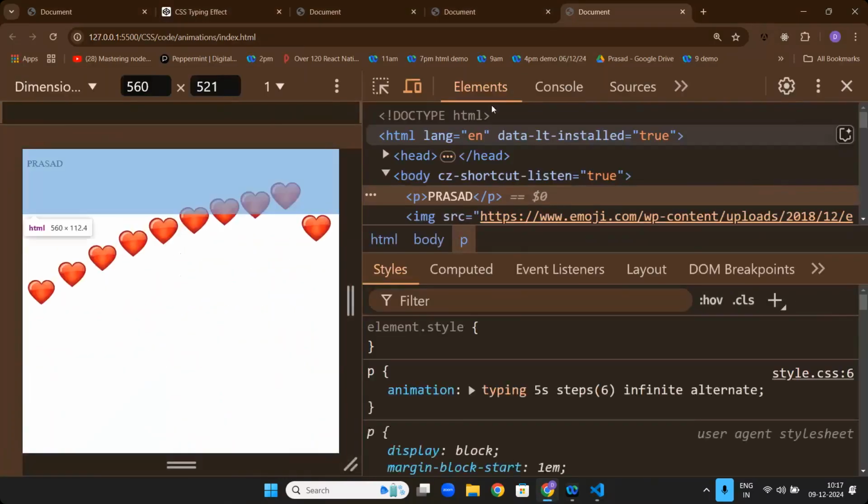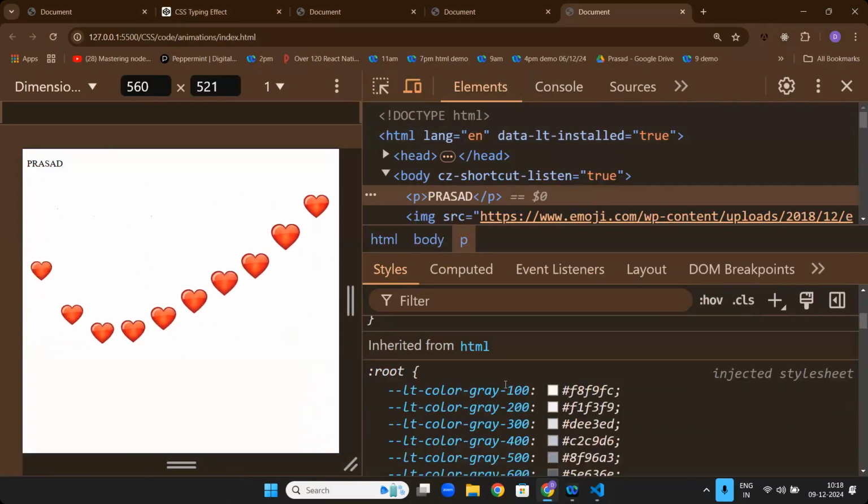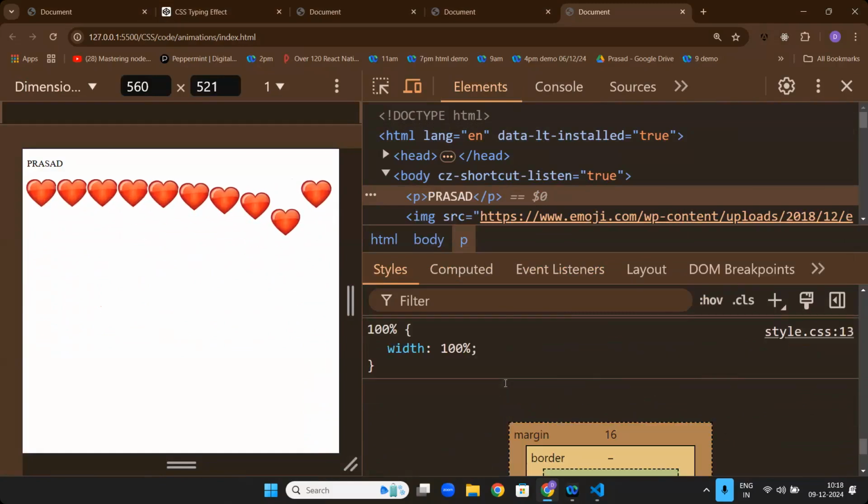Right click, inspect, animation, typing.